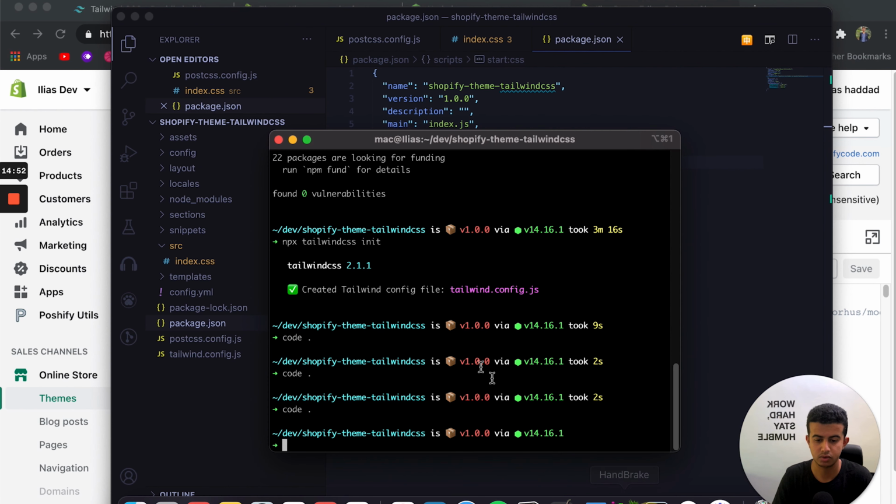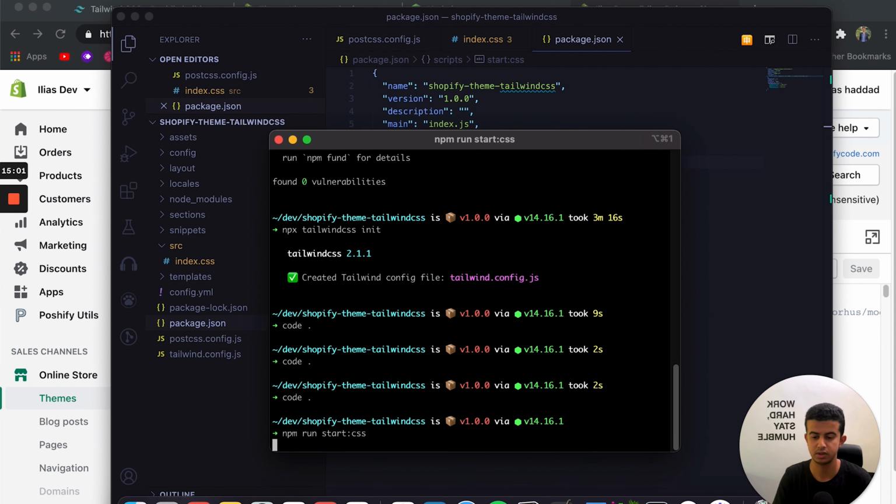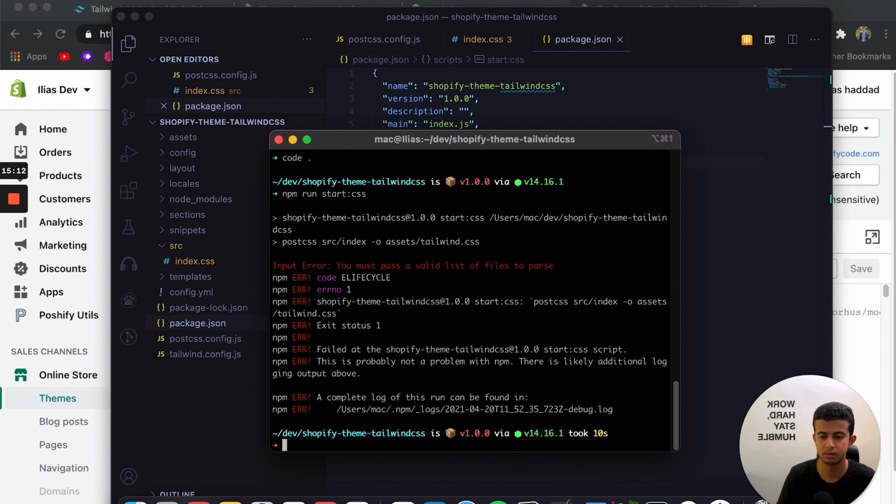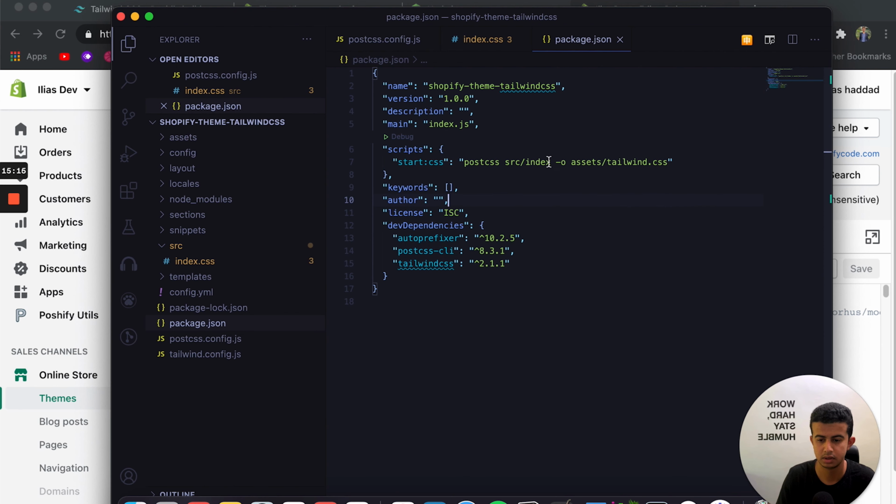So I will run this command, npm run start:css, to create a CSS file. So there is a problem.